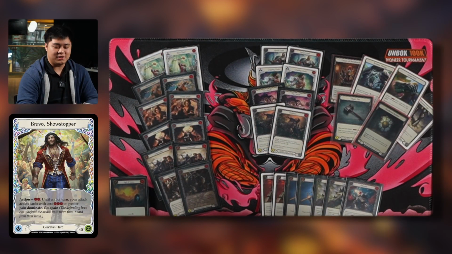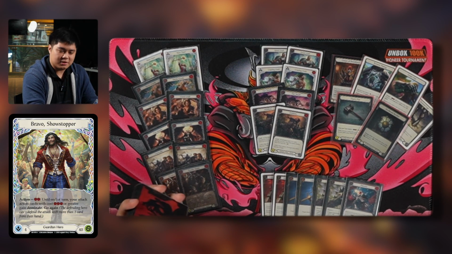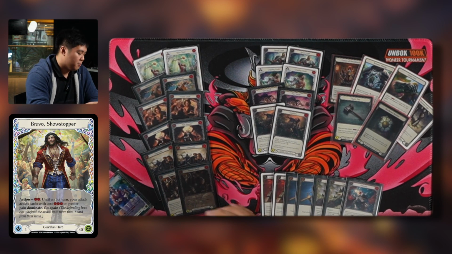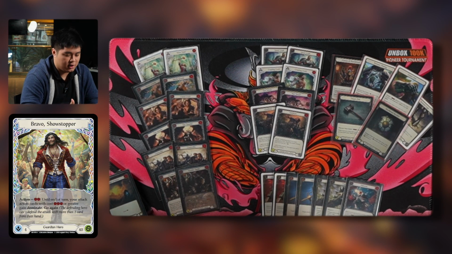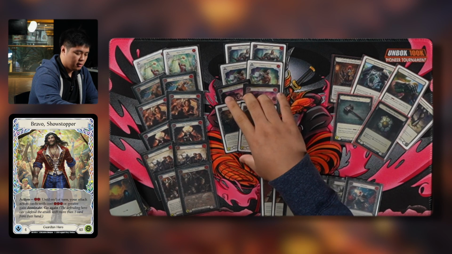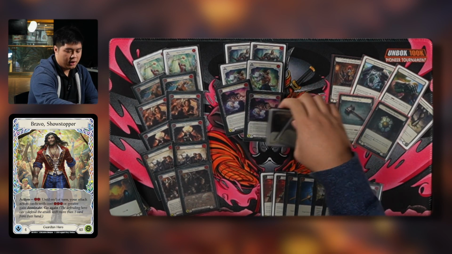Hi, everybody. I'm Jigs. I'm playing Bravo, the showstopper. And in my opinion, he's a pretty good Blitz deck because he is a master of tempo in the right hands. So Bravo likes to leverage the use of crush effects and forcing your opponent to block. So you run a suite of very disruptive cards like Debilitate, Starstruck, and Crippling Crush.